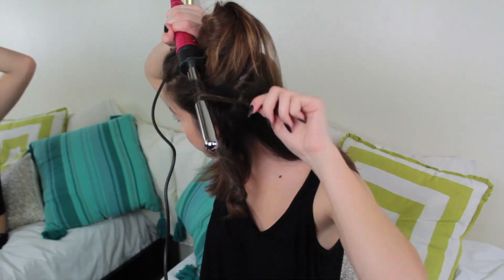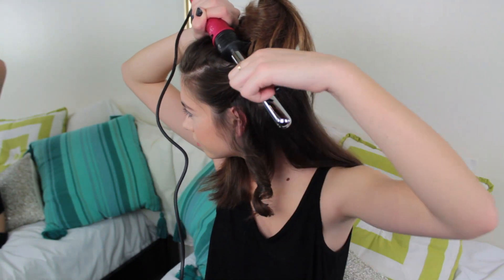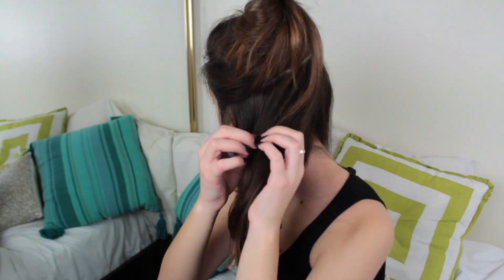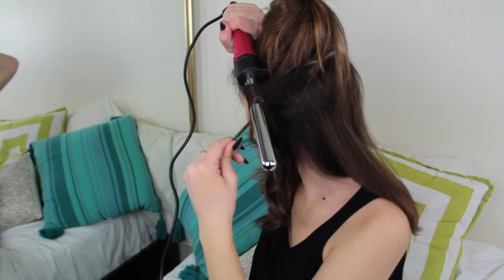Just make sure to curl your hair away from your face. The only time I would curl it towards my face is if I were scattering pieces throughout my hair, only if I was doing a kind of wavy, messy look, but this is for a formal event. And I'm also putting this glove on because I was getting scared that I was going to burn myself. Safety precaution.